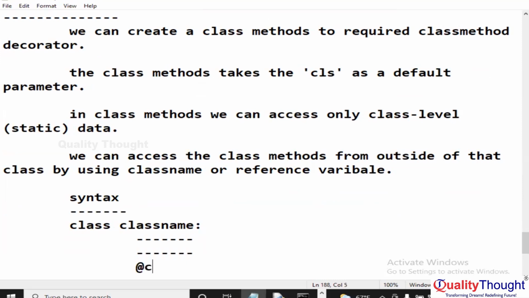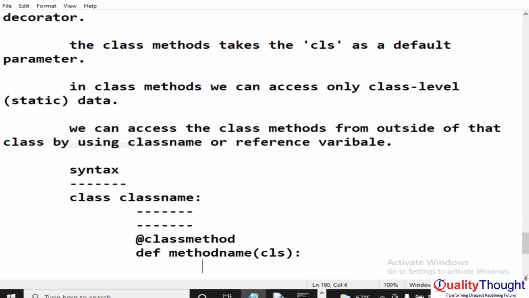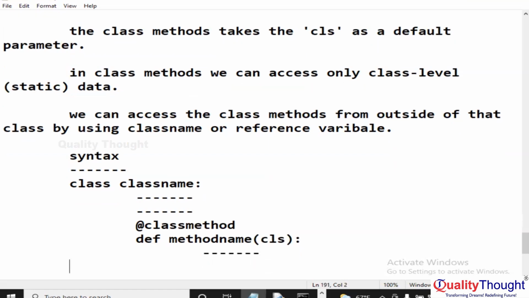The decorator name is classmethod. Def method name, cls. Now this method acts as a class method.